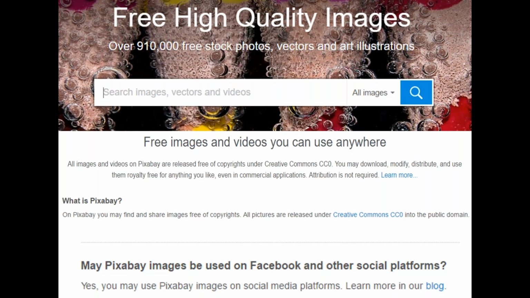If you scroll down to the very bottom of Pixabay's page, you'll find terms and conditions, and this is in every single free image website. You scroll down to terms and conditions, and what they say is that they do not bear any responsibility for copyright ownership of any of the images shown on their site.